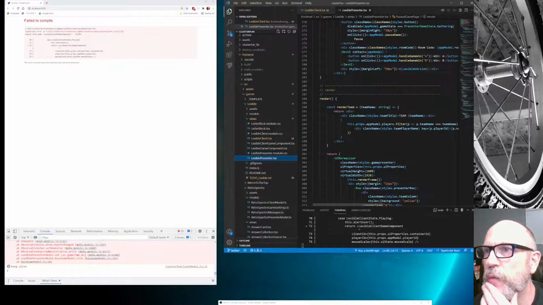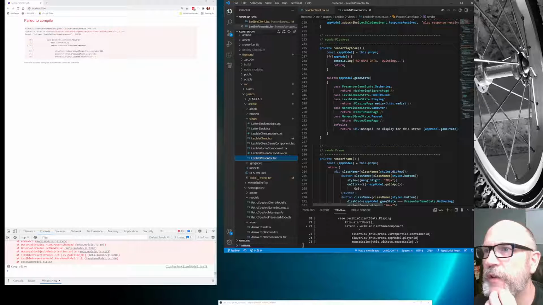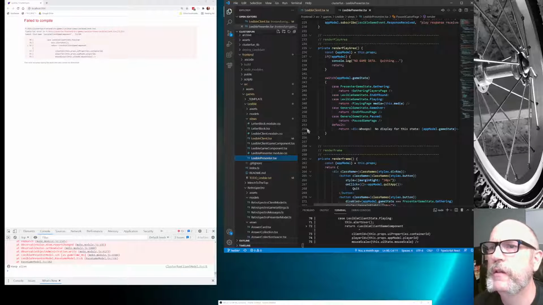And it doesn't appear to be showing any errors there. And let's see what game states we have. Paused, gathering. Oh, I wonder if that was it. Let's see what this looks like.